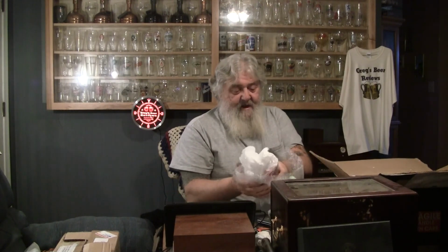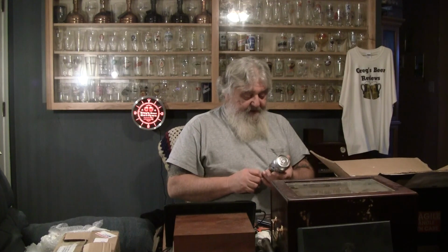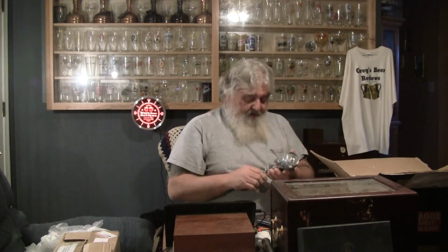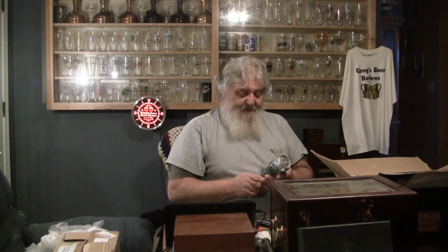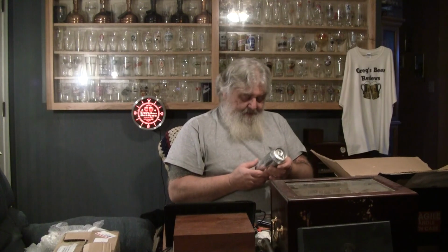All right, first one out of the box is a can. This is Swami's IPA, India Pale Ale, 6.8% alcohol by volume, brewed and canned by Pizza Port Brewing. I've done several of their beers already. Real colorful can. Got a guy playing the flute, usually where a cobra's coming up out of the basket, but this has got a spigot coming up and it's spewing out the beer into the glass. Pretty nice can. And this is a big can, a 16-ounce can. They're in Carlsbad, California, and this says it was canned on 10/28 of 2014, so about 6 weeks old. So that should be fairly tasty.